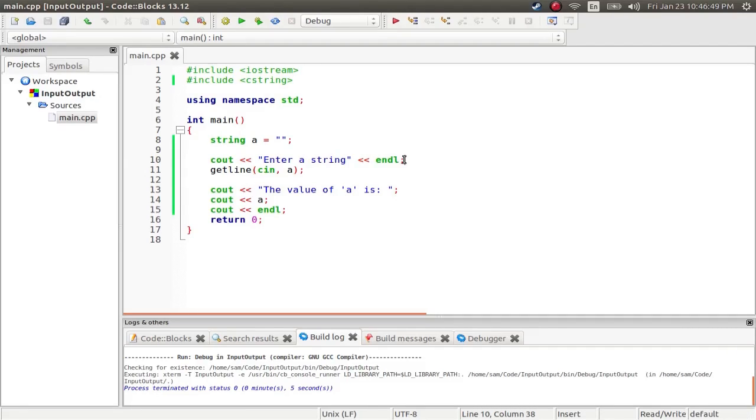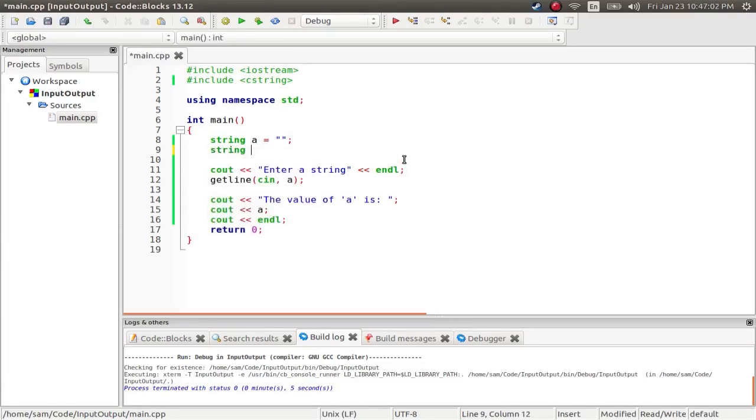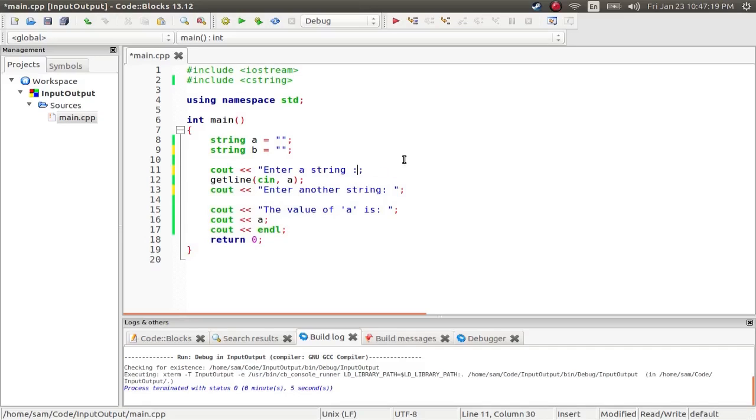Now, there's one more thing we should go over, and that's how to do string comparisons. So I'll create another string B. So enter a string, and that's going to read into A. And then I'm going to say enter another string. And I'm actually going to change this so that it matches.